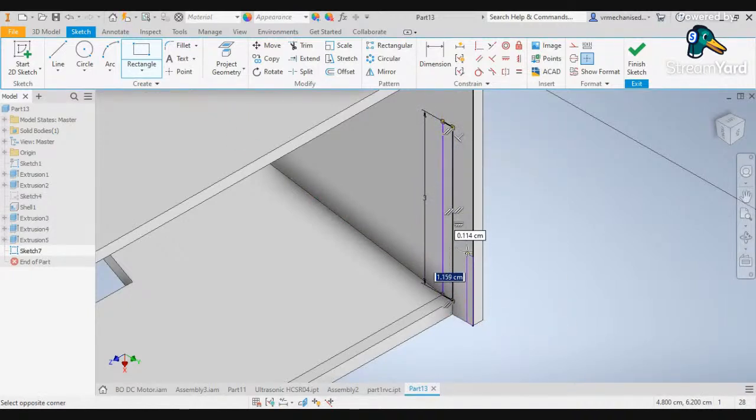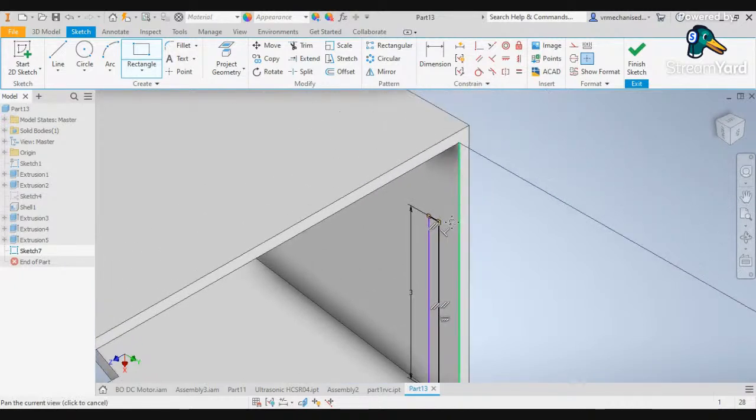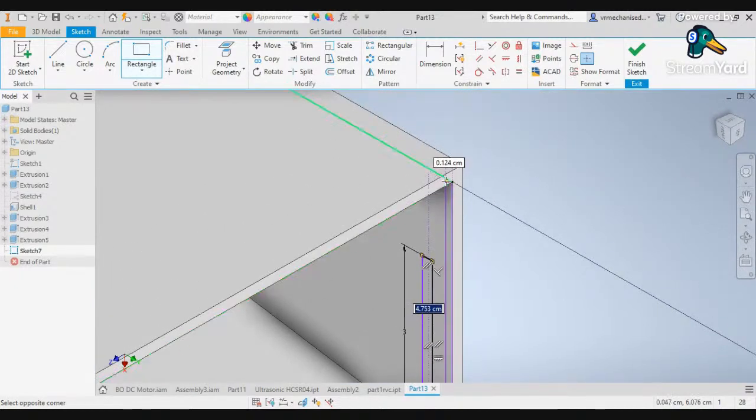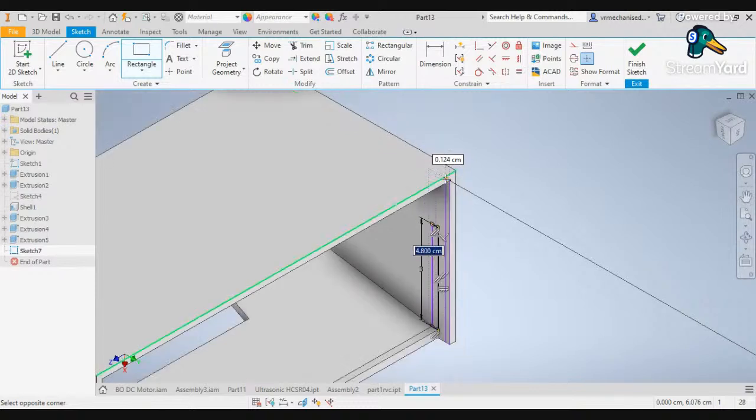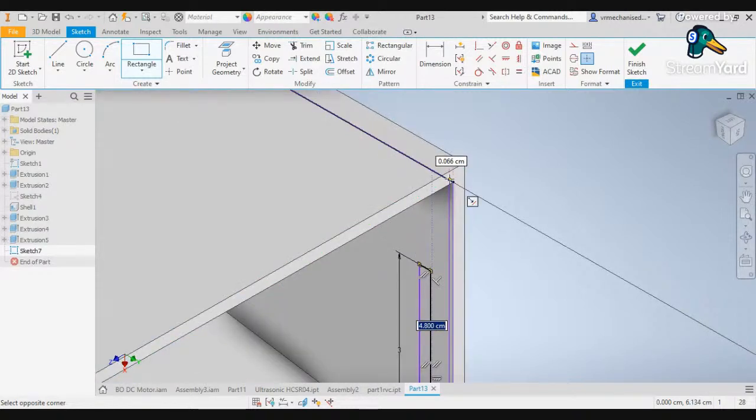And again from here, it's 4.8, and over here now the width is around 0.2 centimeters.